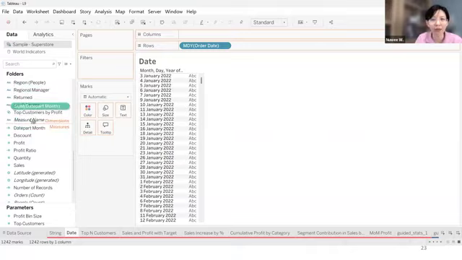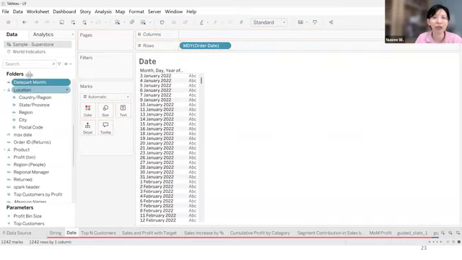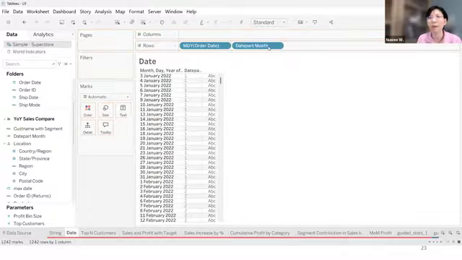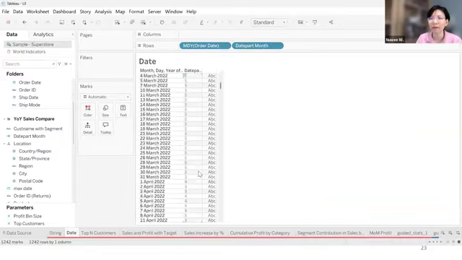So it will be a dimension and it becomes blue. Then I put date part month here. This is 1, 2, okay.